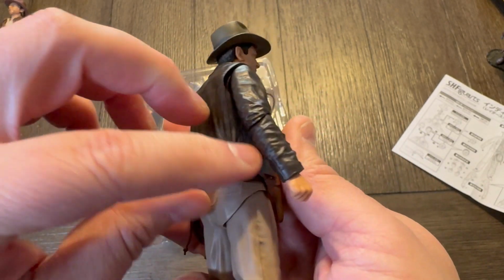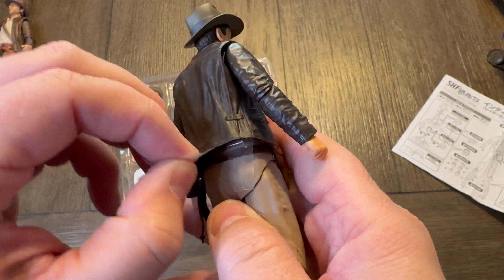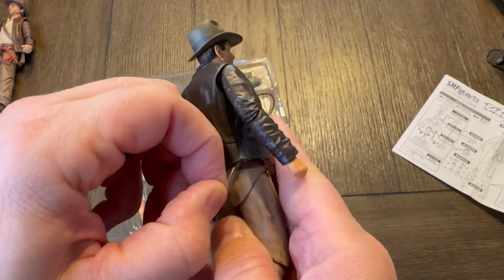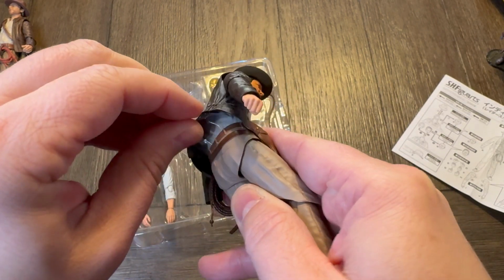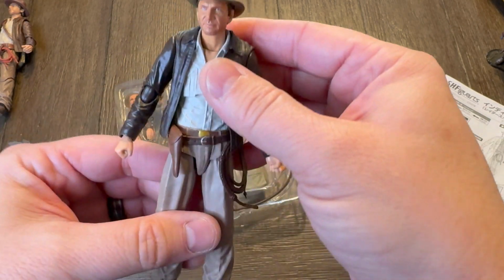Guess I can get rid of the plastic that's behind his jacket right here. Pull that out. There we go. A little bit more. Should get rid of his plastic diaper. There we go. Okay. Now we're ready to rock and roll.